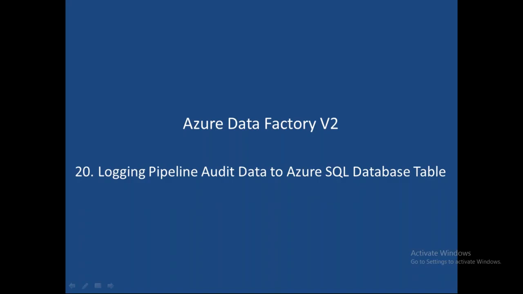If you can maintain all these things in a table, then when the pipeline is failing very frequently, maybe weekly once or weekly twice, you can analyze it once you have all the audit logs for the last 30 days. If you have the last 30 days of pipeline execution details, it will be easy for you to analyze how your pipeline is behaving.